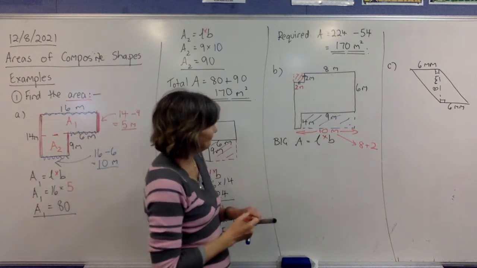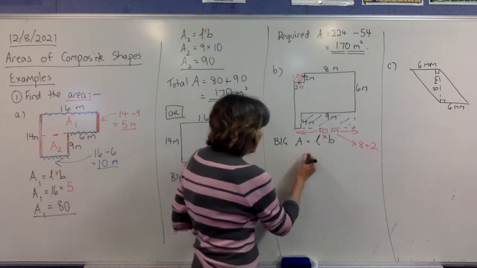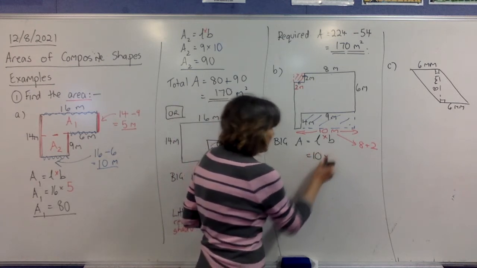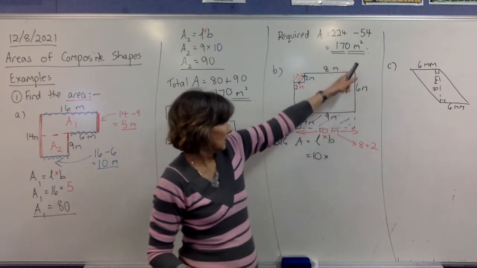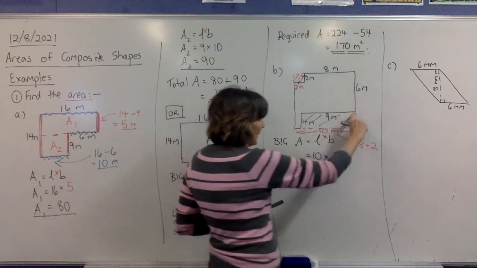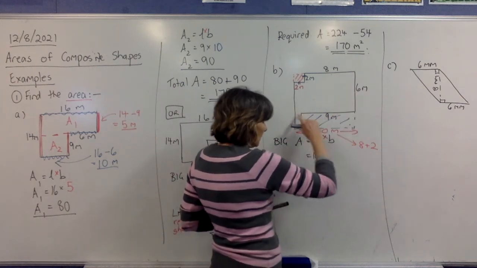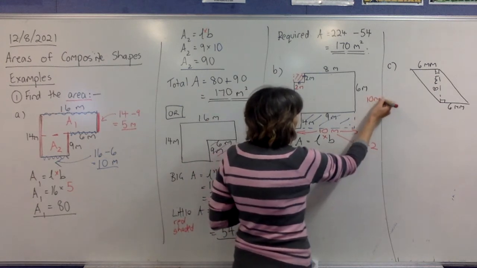Alright, next one. We need the breadth. Let's just write this 10 in here first. Now, the breadth of it is this one going down this way. So this is 6 from here to here. Then we've got 4 from here to here. So if we do 6 plus 4, we're going to get 10 over here as well.